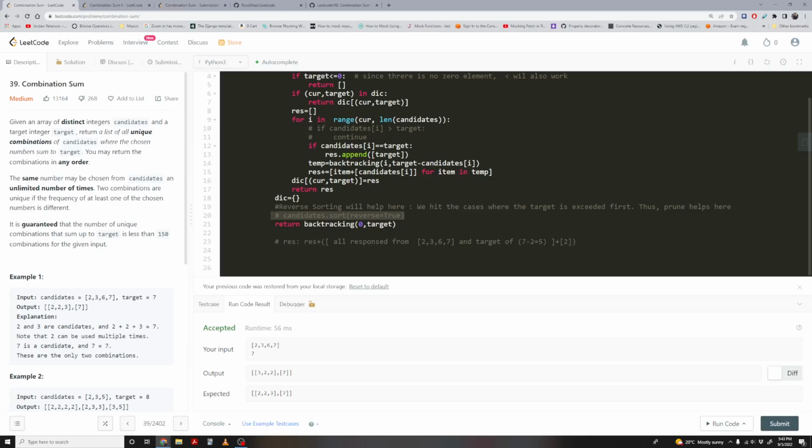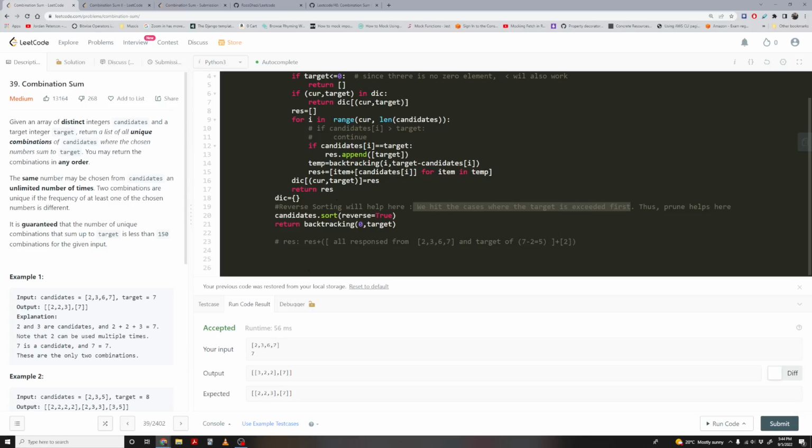The other thing is if we sort it in reverse, then when we hit the case where the target is exceeded first, we are good. We don't need to do the other way, because if we start from 7 and find out we are already higher than the target, then we don't need to go to 2, 3, 6. But if you start from 2, we are going to do 2, 3, 6, then 6, 7.